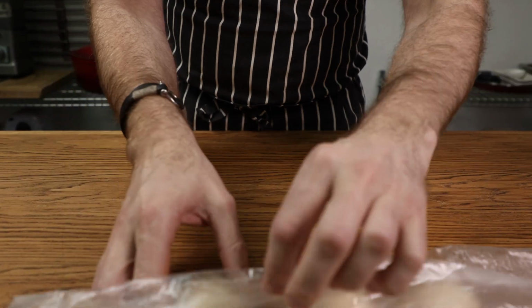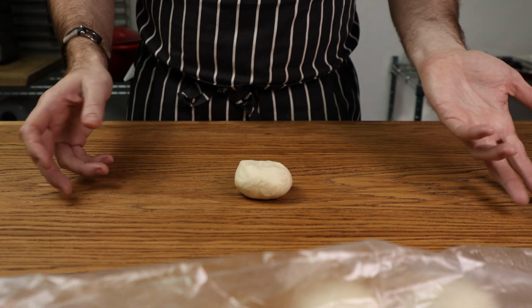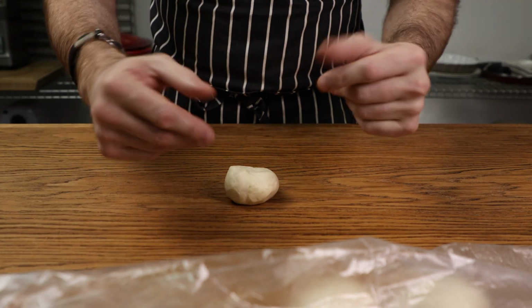So you just want to leave it for 5 minutes to relax a little bit, and then we're going to do the final shaping. So 5 minutes later, and our buns are ready for final shaping. Now, the best way to do this is one by one and keep them covered while you shape them all.